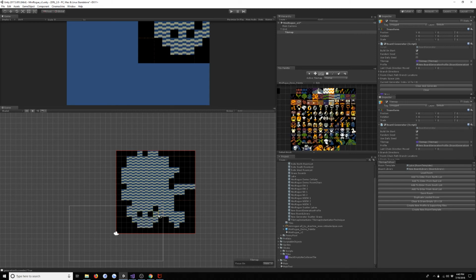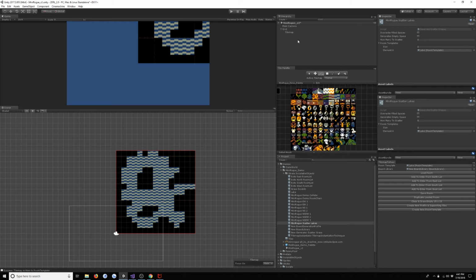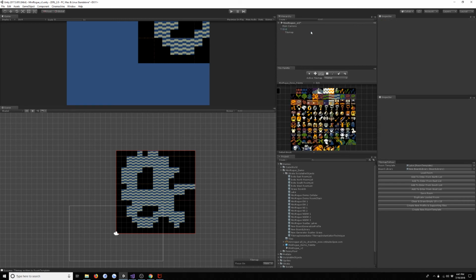Does that look like a lake? Maybe we'll have some little pseudo islands in there. There's an island. Maybe there's an island in the middle too. All right, it's not the world's most beautiful lake, but it will do. And we'll save that. And then in scatter lakes, of course, we could have multiples as well. We'll add our lake in the room templates. And in this case, we're not going to overwrite filled spaces, right? That's important. And we'll scatter 5, sure, because we want to fit it in with the other stuff that's there.